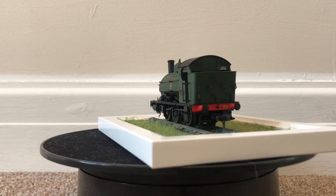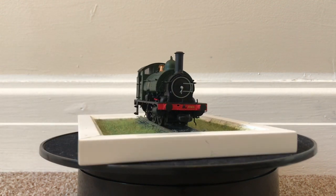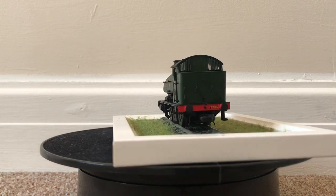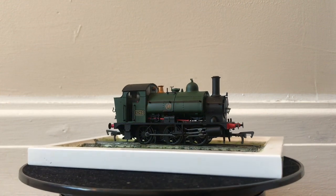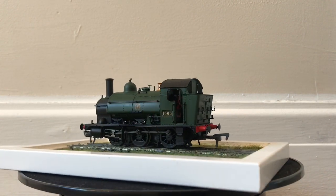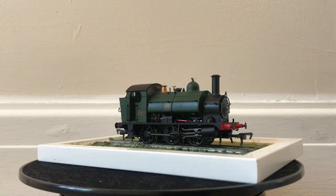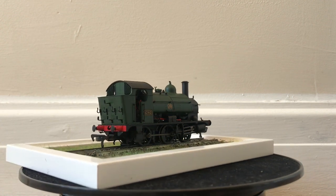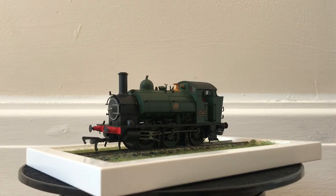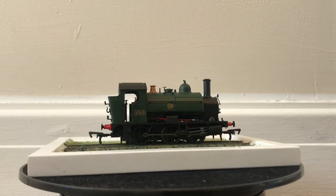You do need tweezers to pull out the smokebox door, and there's very little metalwork — the only metalwork is on the wheels and nothing else, which is a bit disappointing considering the price tag of this locomotive. The lack of metalwork is an issue with all DJ Models. Weighing in at 131 grams is disappointing, considering the Hornby B4 Peckett weighs in at 130 grams and the B2 is pushing on 171 grams. Those two are very similar sized locomotives, so that weight is a little bit of an issue.